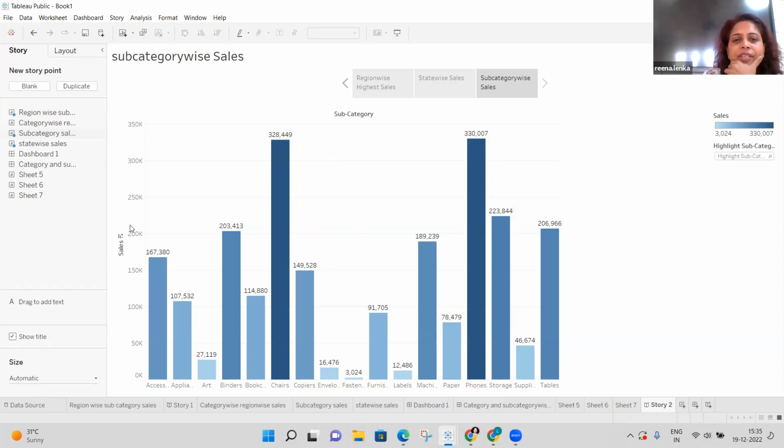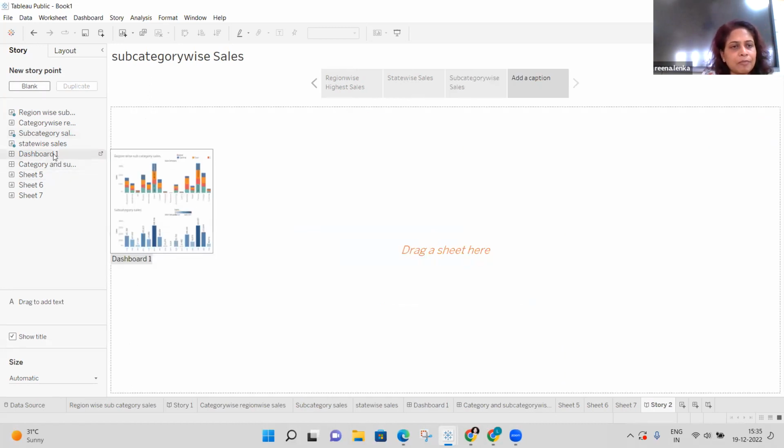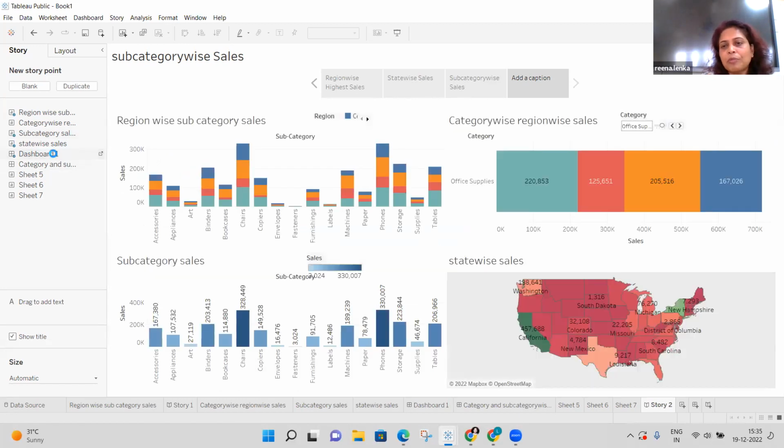You can create different stories with the data. Also you can add your dashboard here. Like if you want, you can add a dashboard. You can choose blank, okay, and you can add the dashboard here as well. So your dashboard would also come. You can add like this. You can weave a story of your choice. Okay, so this is the storyboard where you can make your own story. So these are the steps where you can make your story.